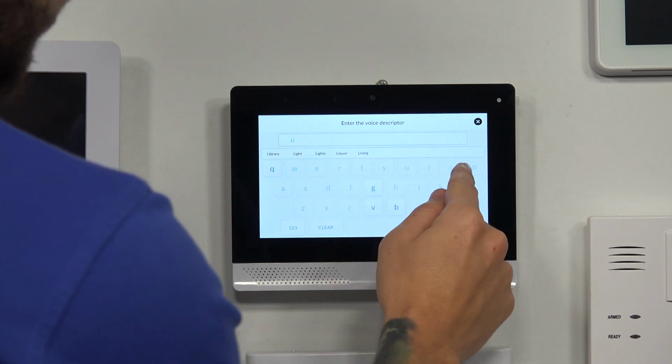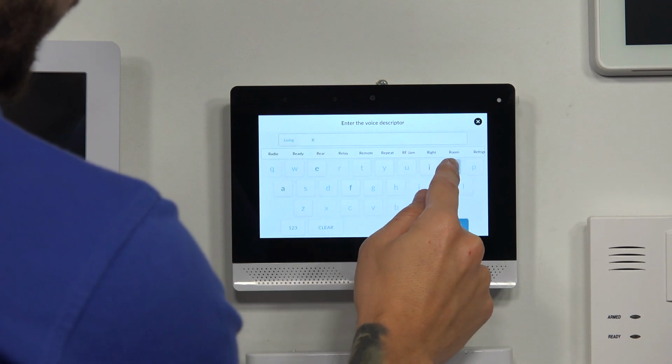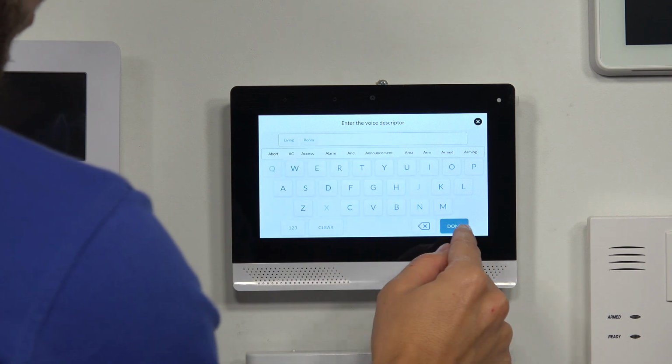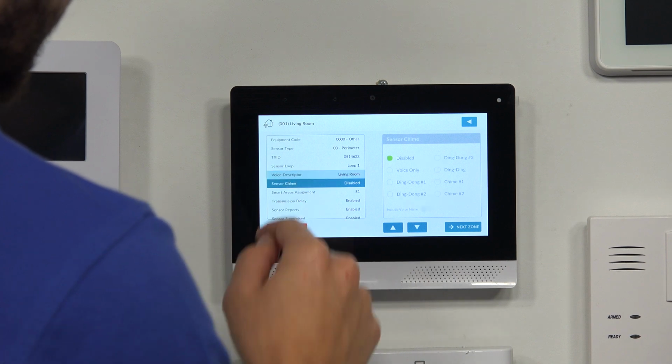So as I start typing LI, it starts giving me some options, living, and then I'll type in room after, and it gives me the option for room. So living room, I'll hit done. All right. The sensor chime.